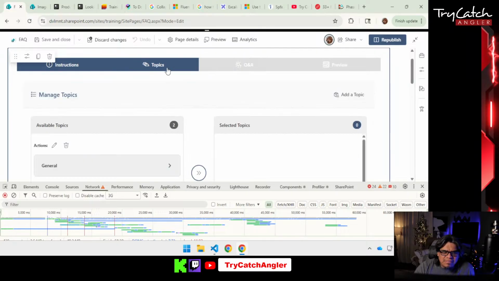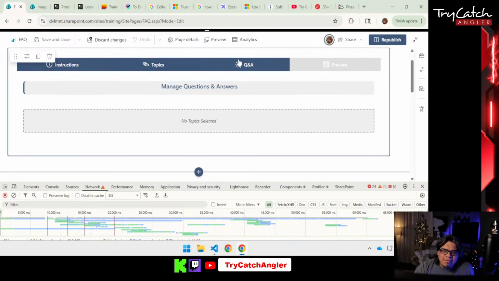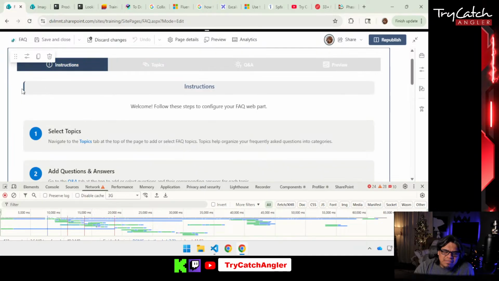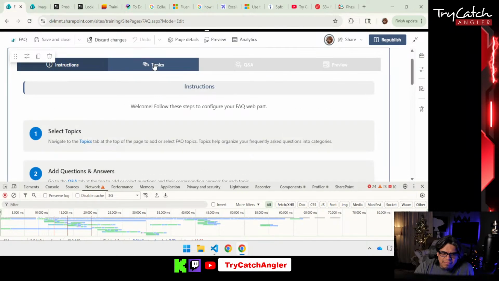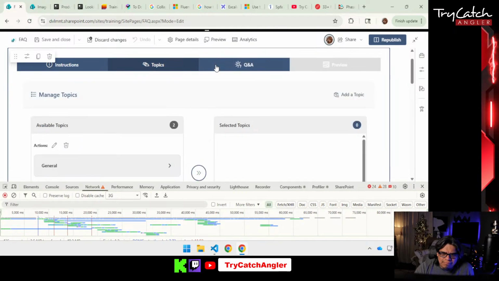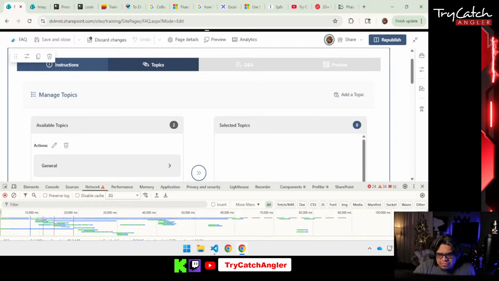There's also an inconsistency. Do you see it already? There's an inconsistency between this. You see this little bar? These look the same. But then look at this. This manage topics doesn't look the same. Doesn't make it look very professional. So we need to make sure that when we build things, we try to make things look as professional as possible.